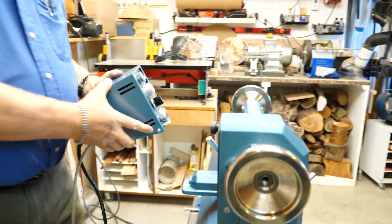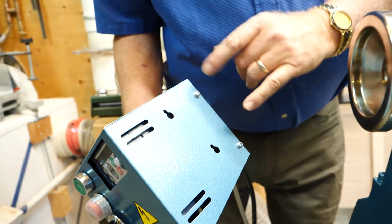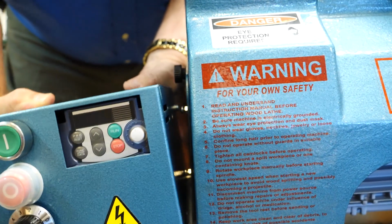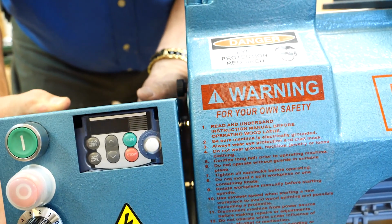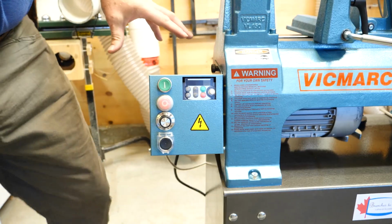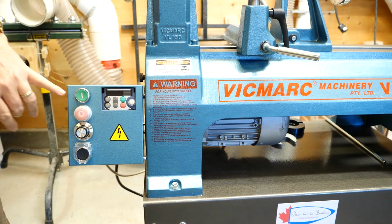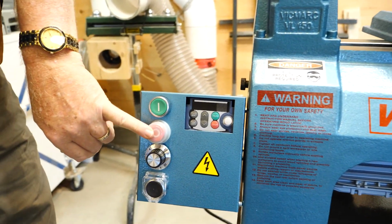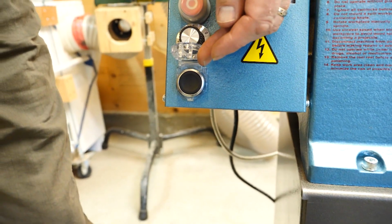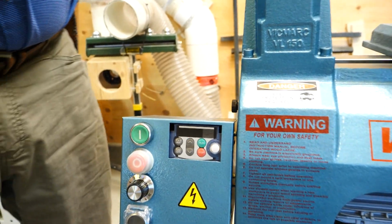At this point, you can take your inverter. It has the two slot holes on here, and that just mounts right there, and then lock that down. This makes it very accessible, easy to get at, and you have access to your start button, your stop button, your variable speed, and if you lift the cover, there's your reverse button. It has a cover on so that you don't accidentally bump it and go the other direction.